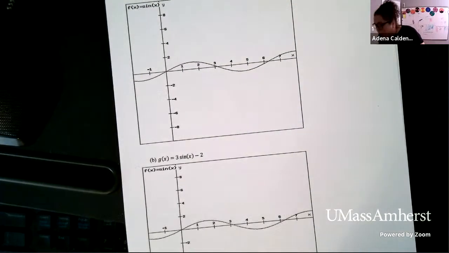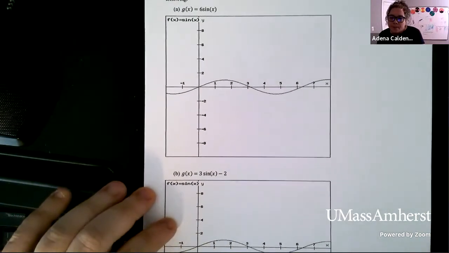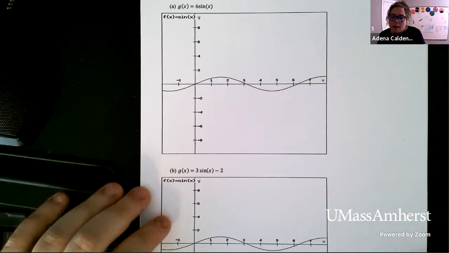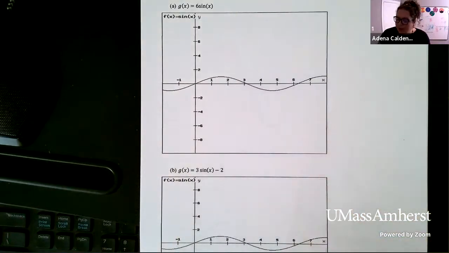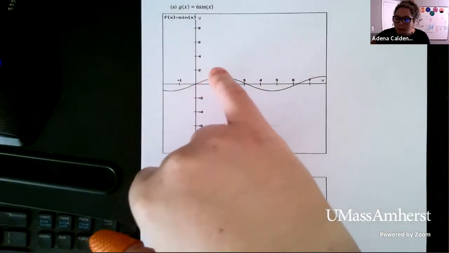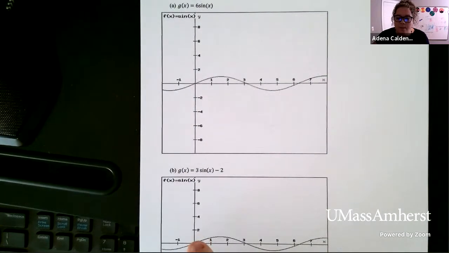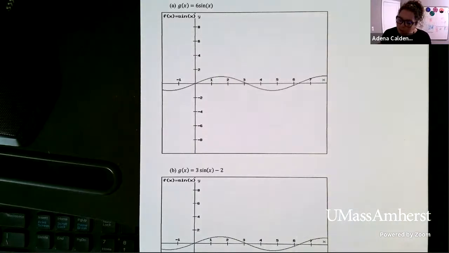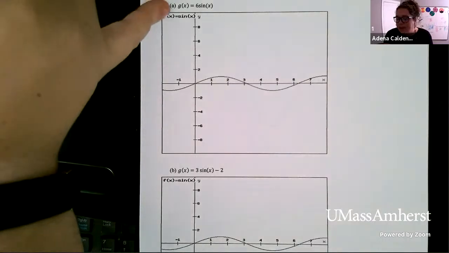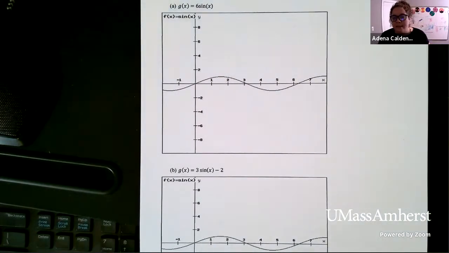Okay, so what I want you to do is here, both of these graphs just have a picture of sine on it. Okay, so it starts at the midline and it goes until a little bit past 6. Same thing here, starts at 0, right at the midline, and goes to a little bit past 6. What I want you to do is use what you learned about graphing transformations last week to sketch on the same axes 6 times sine. So what does that 6 do to our sine function? What would the new function look like?